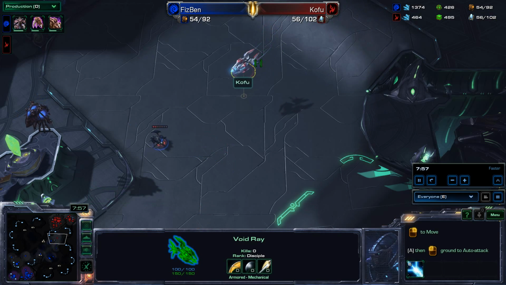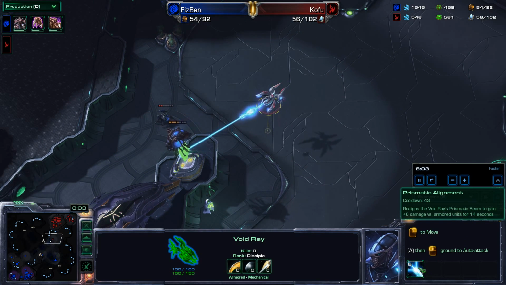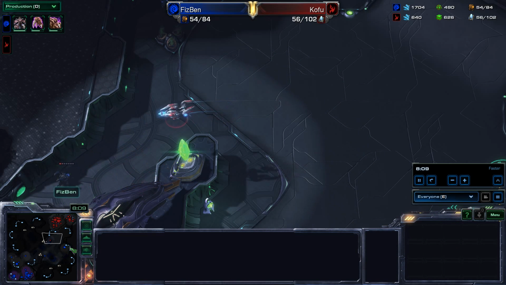Using that prismatic alignment? No, not using prismatic alignment, which is something that players should try to use. It increases the Void Ray's beam to gain 6 damage versus armored units for 14 seconds. So excellent against roaches, which are armored.